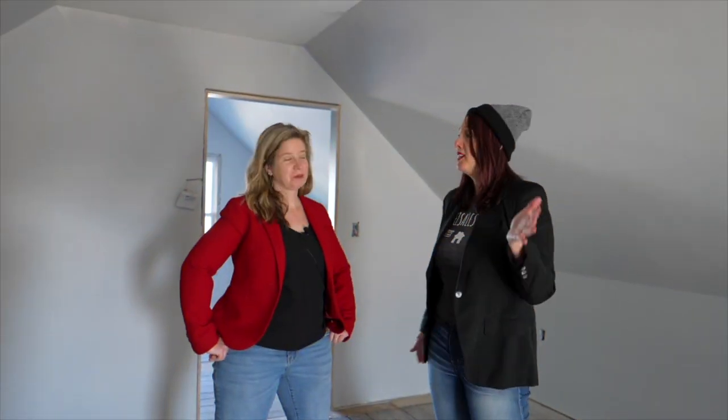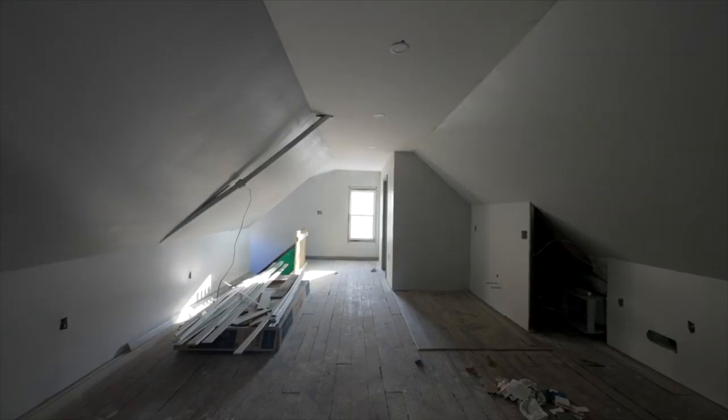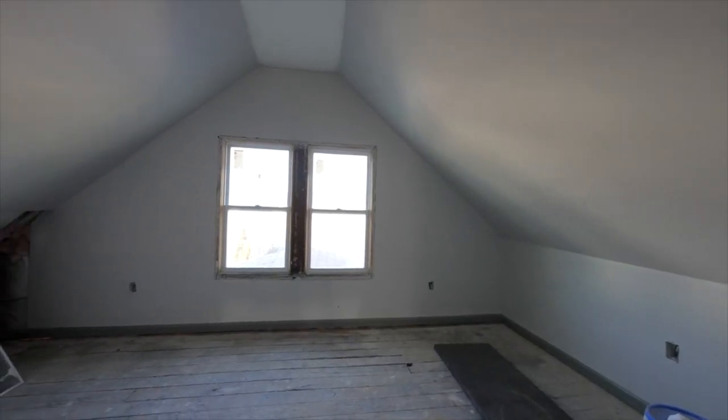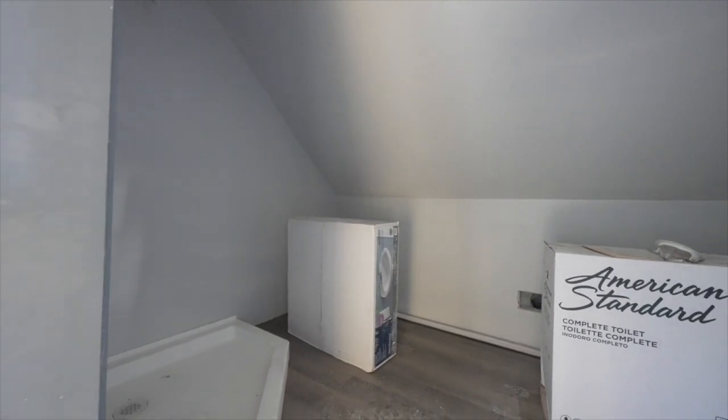This is probably my favorite spot in the whole house because I'm always looking for that little extra, and this is extra. I know rentals around here for a one-bedroom, and it really can be converted into a one-bedroom because you've got the space for it. They can rent anywhere on the real low end $600, and on the real high end $900, so that is a huge value-add opportunity. Also, the plumbing's already been done here in the upper unit.